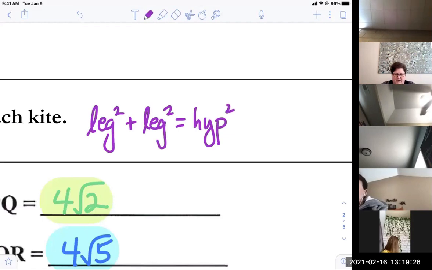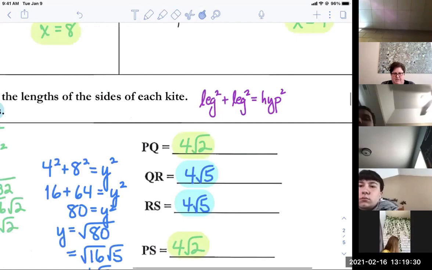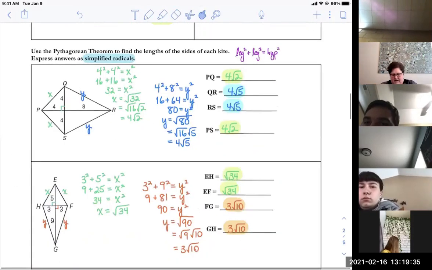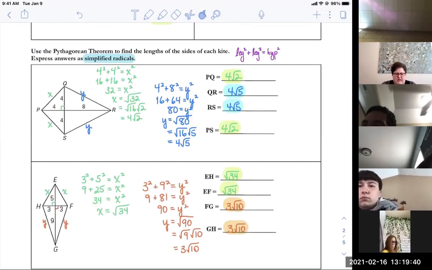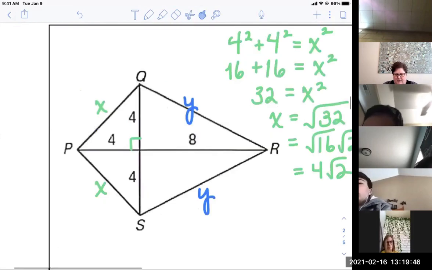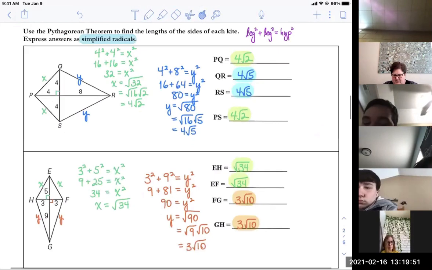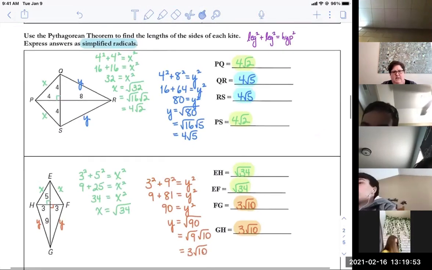So if you know the hypotenuse, then that's where the number will go, and the variable will go somewhere on the leg side. Okay, on these we didn't have the hypotenuse length. So on all of these, it's going to be number squared plus number squared equals the variable squared, because the variable's the side we're looking for here. Okay, I'll leave that there and I won't move it so you can look at that, take a screenshot if you need to. Make sure you know how to break down those radicals.